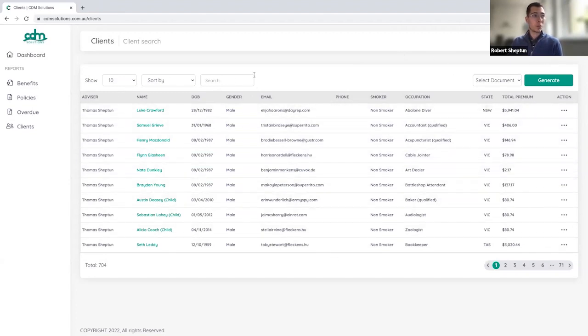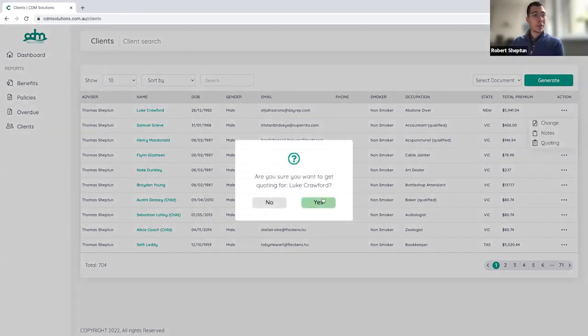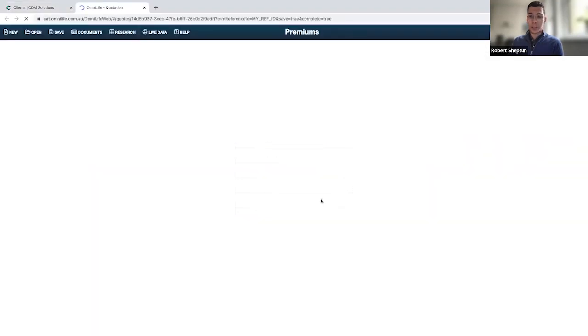So you can search them here. And on the 1st of December this year, we're launching a quoting tool. This is exciting. Depending on when people are listening to this, it's probably already been switched on, but we're having to talk in advance about it right now. It's not finished yet, of course.